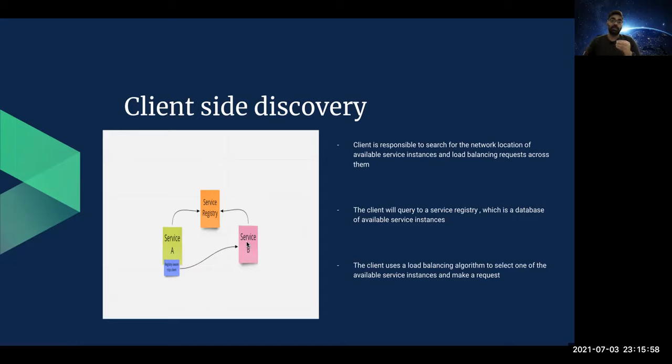And how does it happen? The client, which is service A here, has to be enabled for HTTP requests. What I've written here is a request-aware HTTP client. The client has to be aware of it, which means I need to add some annotation here. Now I go and find this service, so all the responsibility of finding service B is on this particular client.